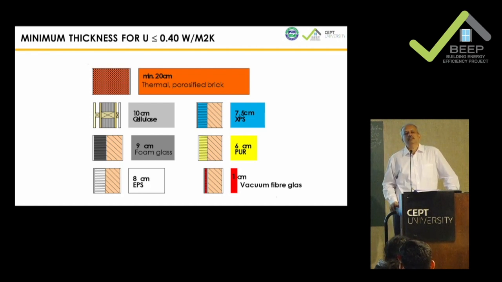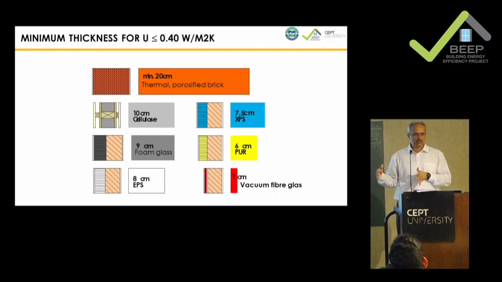Now, why am I talking about this? You can achieve the same kind of insulating effect by making thick walls as well, right? But in an area where your land price is very high, your super built-up to carpet ratio needs to be in a certain range. You cannot afford your floor area to go into thicker walls. And still, if you need to insulate it, you need to go for certain materials which I described. With lesser thickness, they can give you the same amount of insulating effect.